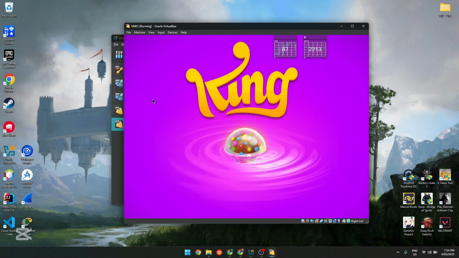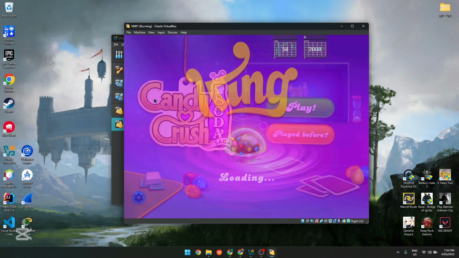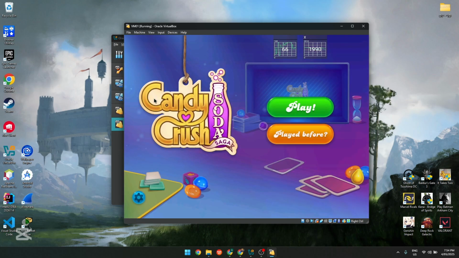Now, if you look at both frames of the CPU and RAM, you'll notice as the app is launching and the game is actually played, the spikes in the figures went higher and higher.